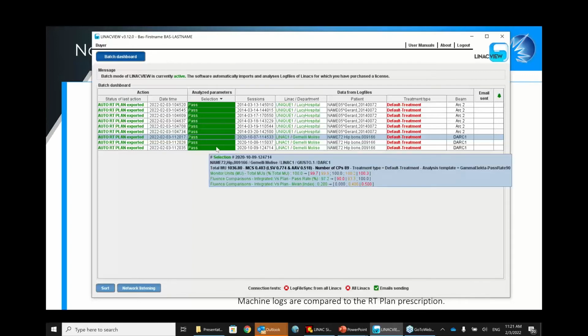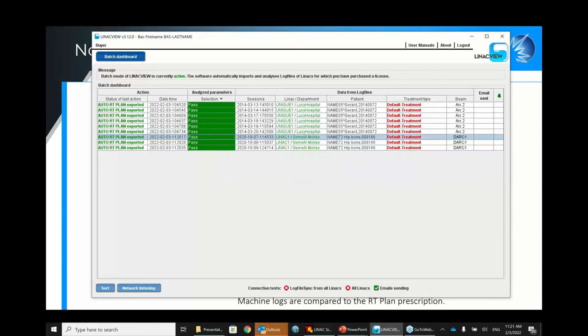So this is not the full software. This is just a dashboard, and I'm logged in as a basic user without a lot of rights. The physicist, of course, could go in and see more details, and I'll show you that later. So I think I will go ahead and pick a failing or at least an alert plan to put in, so you can see what that would look like.